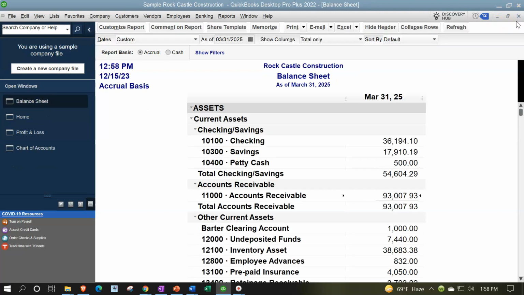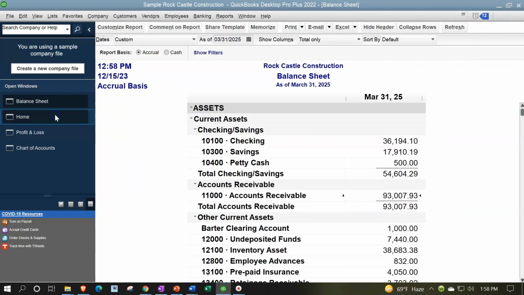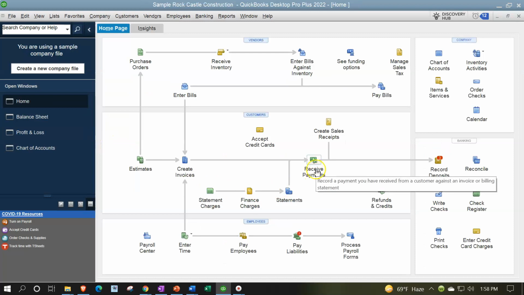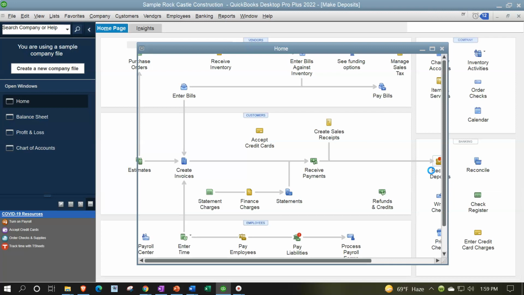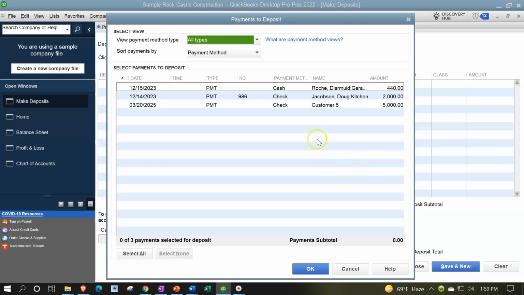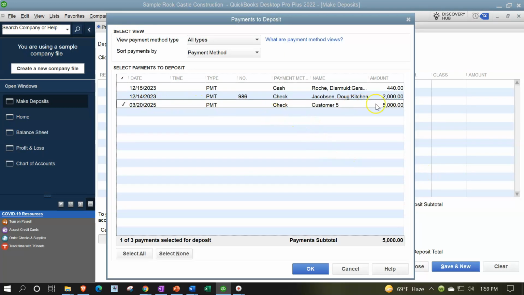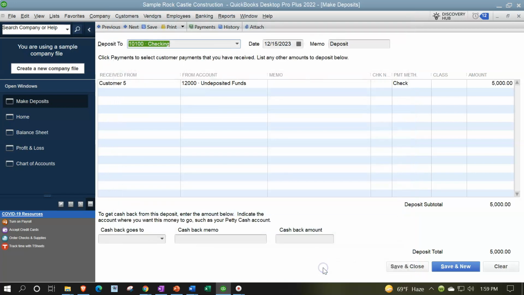So then the next step, if I go to the home page to complete that process, is to take it out of undeposited funds and put it into the proper account, which is now going to be another clearing account, because we don't want to put it into the actual checking account. We're going to be putting it into the clearing account that we set up as a checking account. So I'm going to go to the deposit area, and we'll check this off. I just want to check that one off here, the 5,000 that we received. I'm going to say, okay, not in money, but in services that have been paid to us.